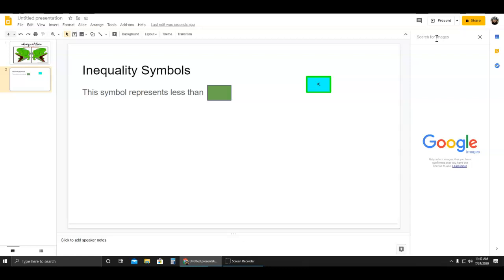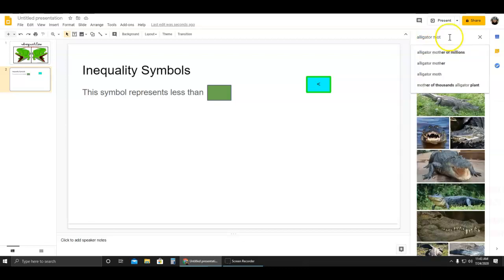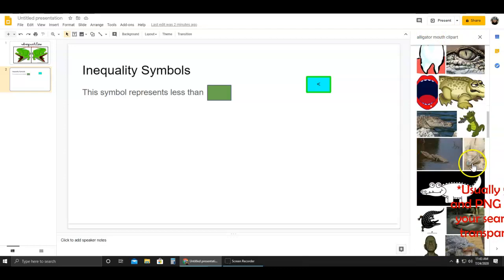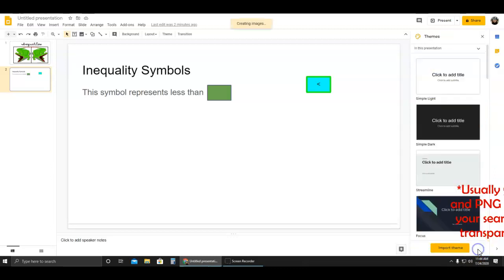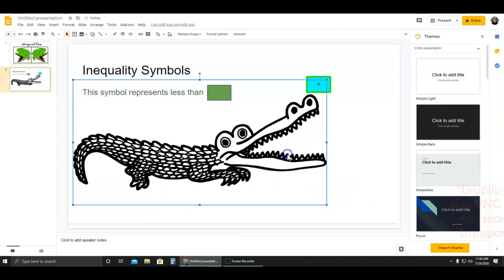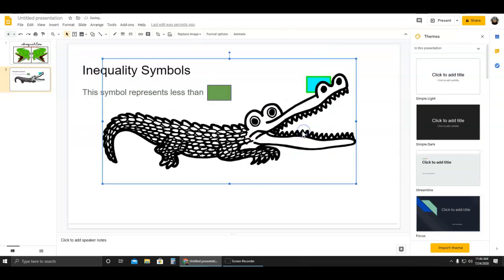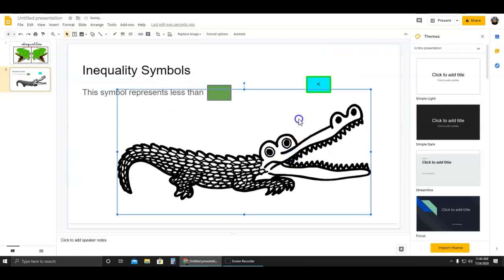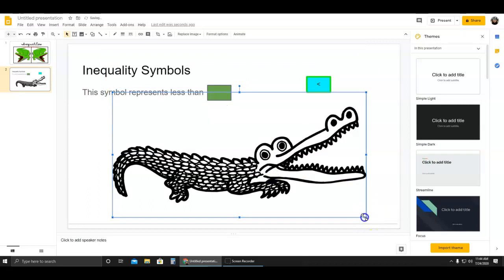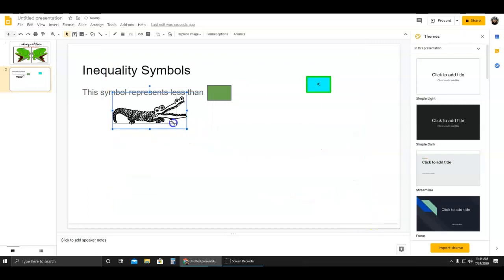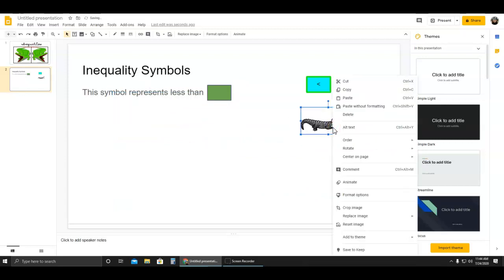You can easily search the web for things like that, and it's kind of like a hit or miss. So let's see, what would we want to do? Maybe I'll do alligator. So maybe we want to select this one. And you see, I didn't search for a PNG background, but this is transparent, so I can move it anywhere and there's no background next to it or behind it. So what I'm going to do is make those small. I'm going to see if I can maybe even flip it as well.